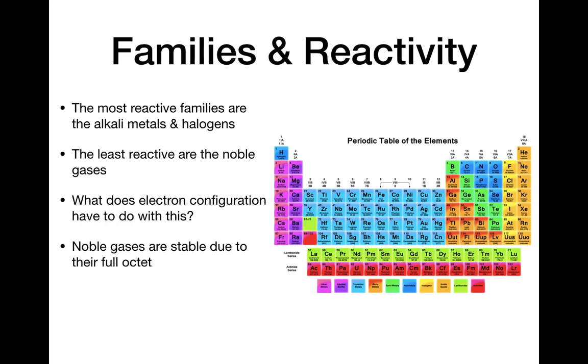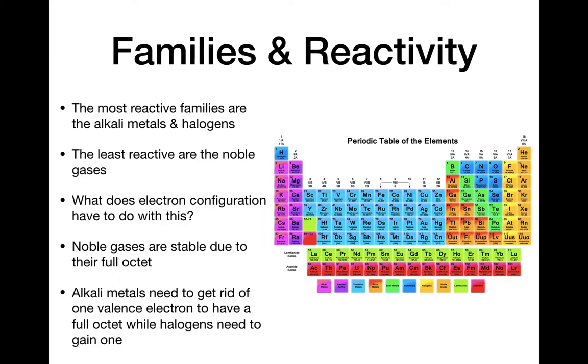So what is the electron configuration, where are the electrons? Well, noble gases are stable because they have a full octet. They are completely full. Helium has 2 valence electrons, but only 1 orbital, so that means it's full. The rest of them all have 8. They are full, they are happy, they're very stable. And alkali metals have 1 valence electron only, whereas halogens have 7. They're close. So both of them are really close to being full, so they're very, very reactive because they want to be full.